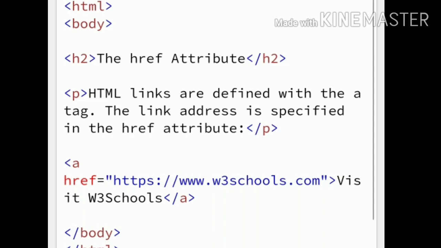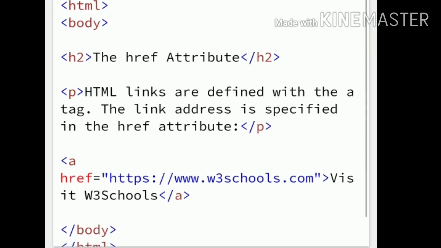Similarly, you can give your college code. Change the https to, for example, our college URL https://www.pjgdc.in within double quotation marks, close, Visit W3Schools.